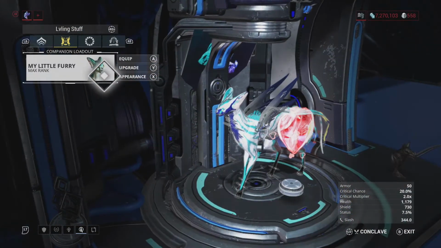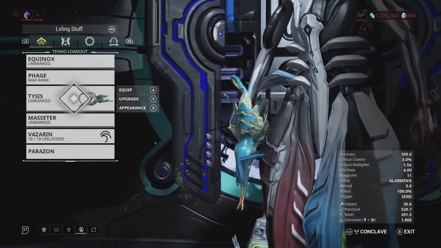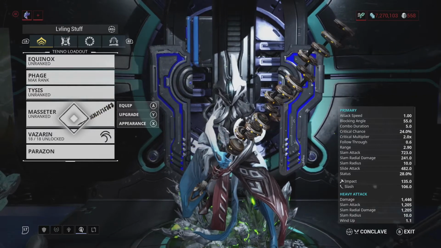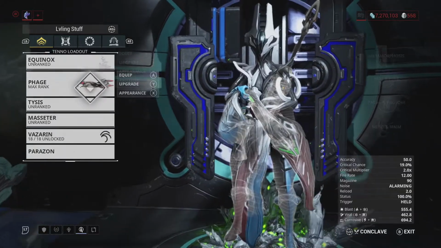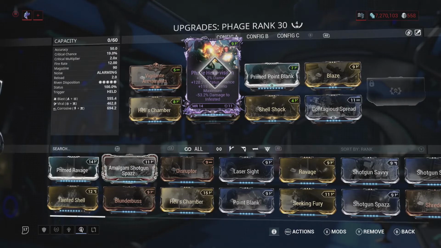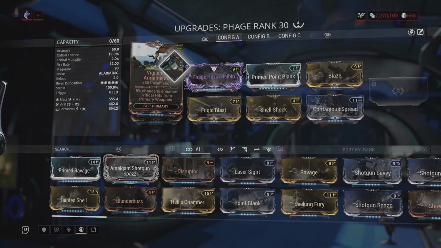So I actually have 2 weapons I'm going to be taking with me that I need to rank up, a Tysis and a Machete. That's the one that came with Grendel, one of the newest frames. And like I said, you want Vazarin. Vazarin's going to help me a crap ton. My Phage, which I have a Riven on, plus damage and status chance. This is what I'm going to be using for primary damage. I'm going to be spamming my Void Dash a lot.